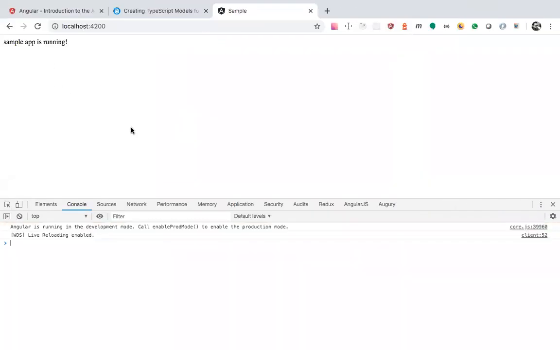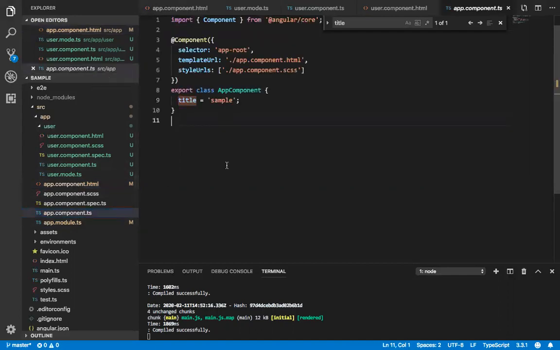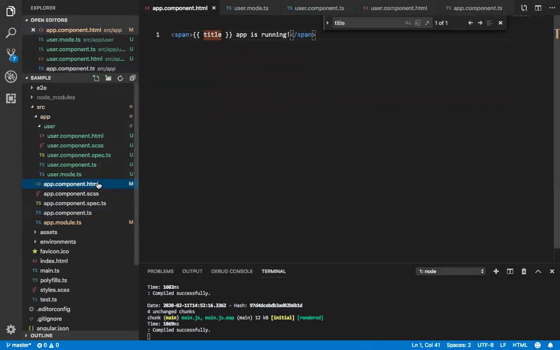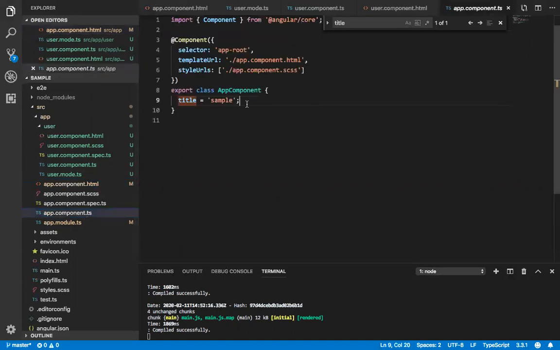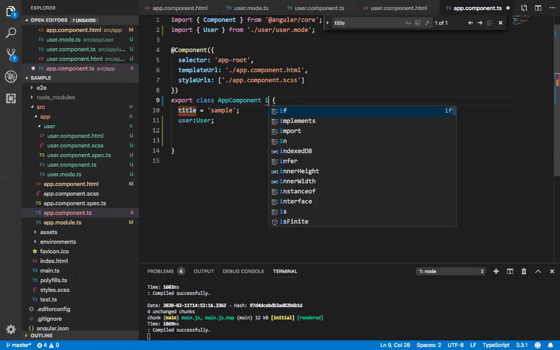Sample app is running. So what is wrong with this? Title, and okay. So rather than making app components here, I'll use user of type user, close it, and here, implements OnInit. I'll cover this later.